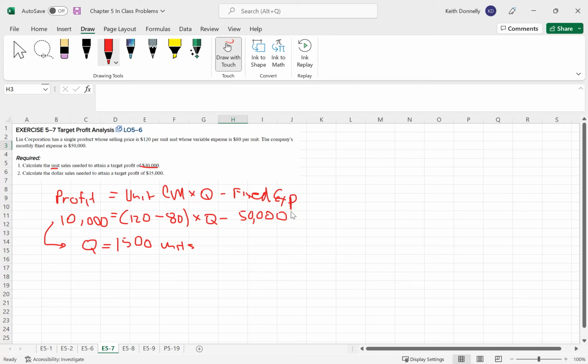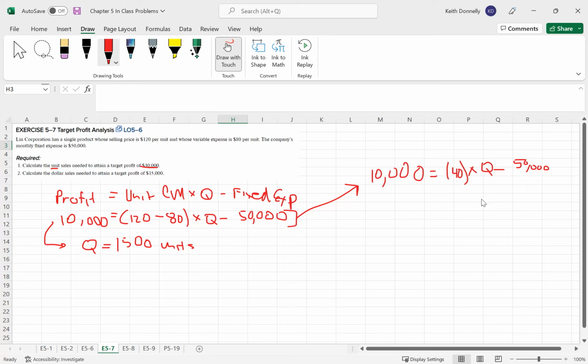Right, and let's just show this once, like over here, just to show you more specifically. Sometimes people do like to see the algebra with it, which is fine, but sometimes to just be more efficient, right? So what you would do in this case is first you could simplify it, right? It's going to be 10,000 equals, this will be 40, times the Q minus 50,000. Okay.